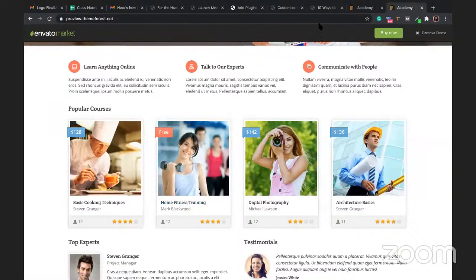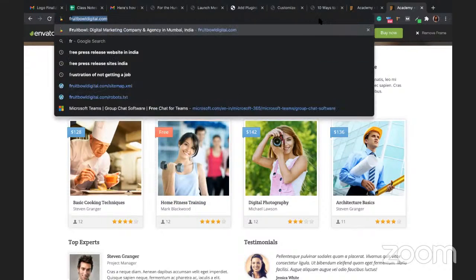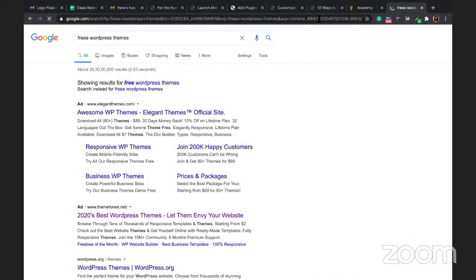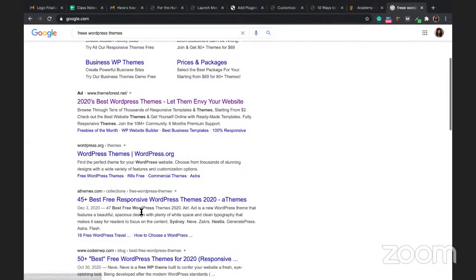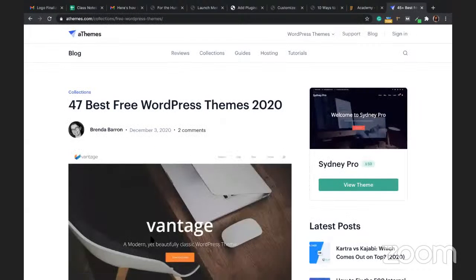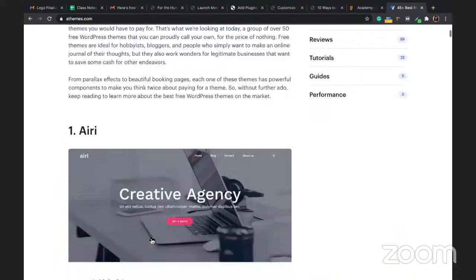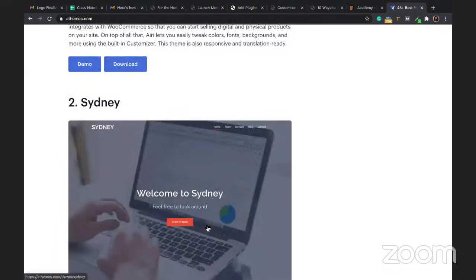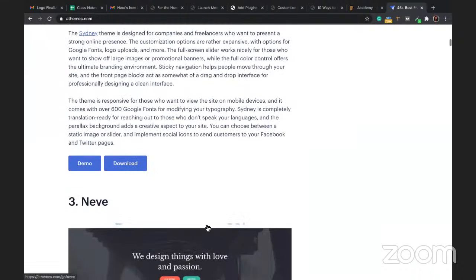Now, if you're like, I don't want to buy a theme, this is my startup project, then you can search for free WordPress themes. But the trouble with the free WordPress themes is they will only give you the set of font colors, they will only give you a certain level of functionality, but they will not give you the complete design in detail. You will have to design and develop everything from scratch the way we are developing. Okay, so sometimes they only give you the homepage design, sometimes they give you certain about page design. Apart from that, they don't give you anything.